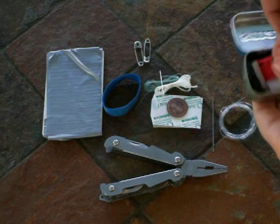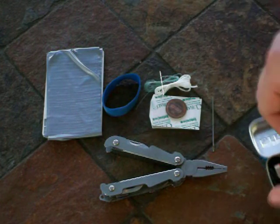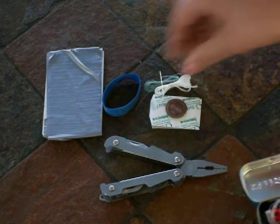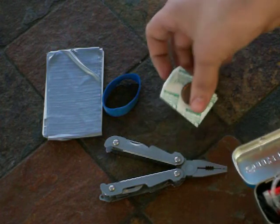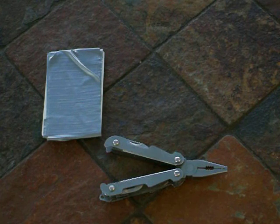In addition to having all these things, I would have my paracord bracelet on me at all times. So if something required a really heavy sort of thing in a thick line, then I could use my paracord bracelet. If not, I could probably get away with just using the stuff in this kit. But typically I wouldn't break down my paracord bracelet — I'd probably have an extra length of paracord as well.